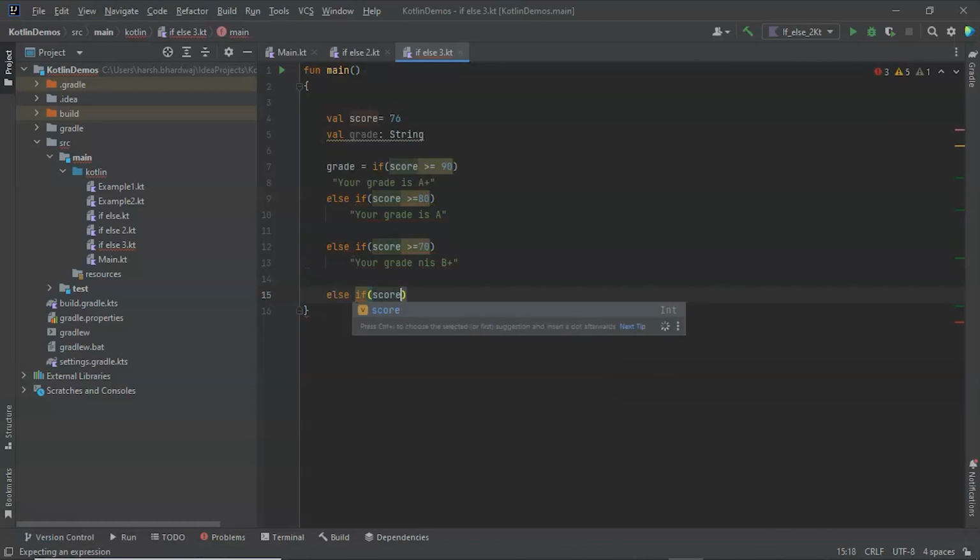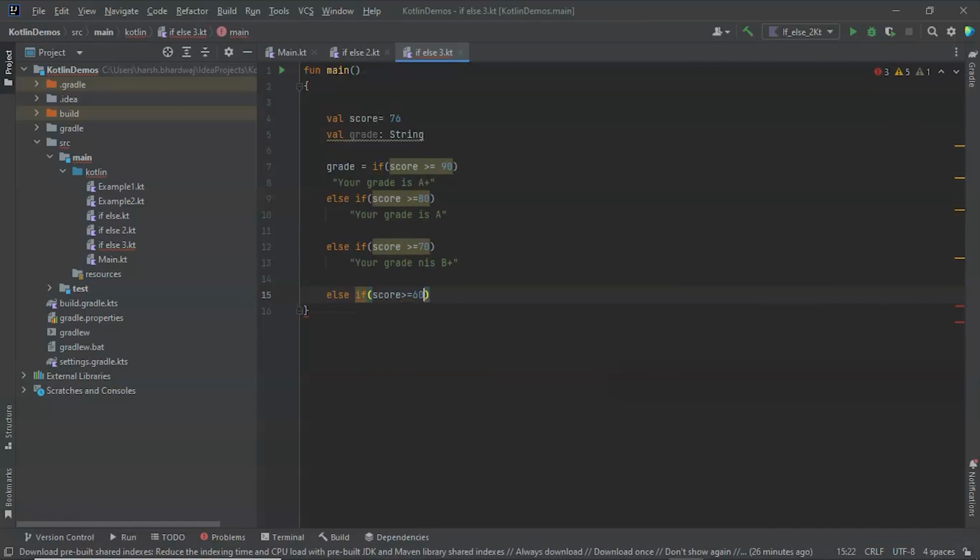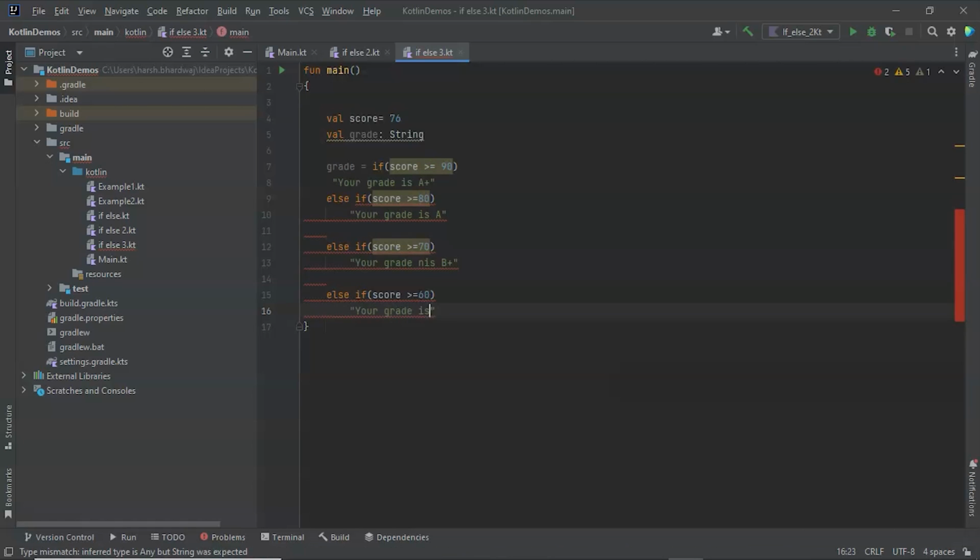Else if the score is greater than 60, similarly write "Your grade is B". We can do the same for all of these. We can just copy paste it.